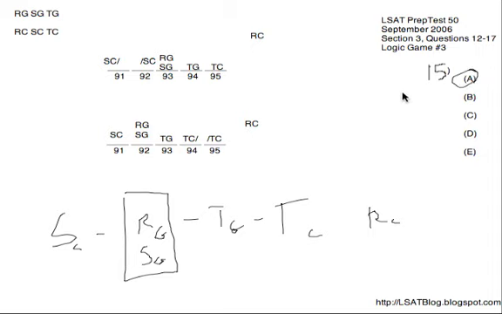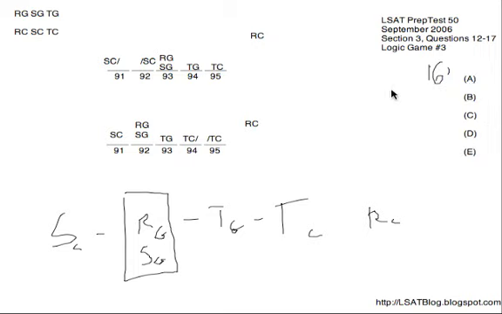None of them graduates in 92. No, R and S could, so B is gone. None buys a car 93. R car could be anywhere, including 93, so C is gone. Next, looking at D, no one graduates 94. No, T could graduate 94, so D is gone. And then E, no one buys the car 95. No, R car could always happen 95, and T car could happen there as well, so E is gone, leaving A.